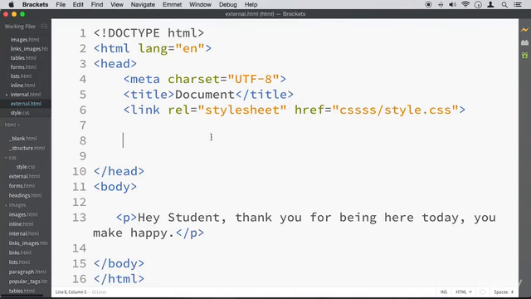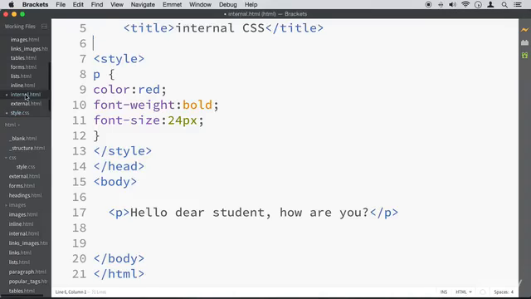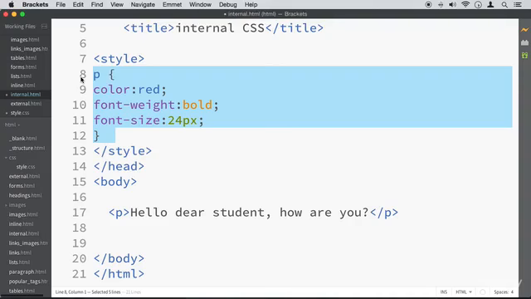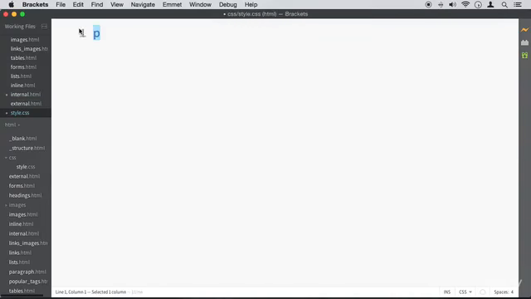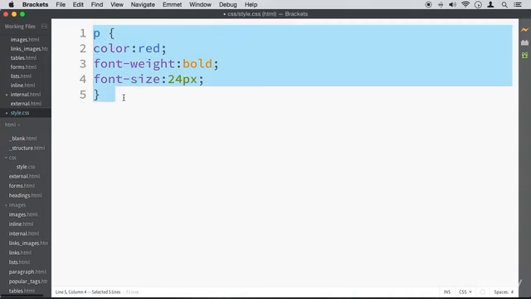Now let's go ahead and write something in that file. Let's go to style.css and write the same thing that we did on the last one, the internal one. So let's copy that. I'm going to go to internal.html, which is in the working section right here, and copy this whole thing. Copy, go back to style.css, and paste it in there. We don't need the style tags here, because this is a CSS file. We don't need those styles.